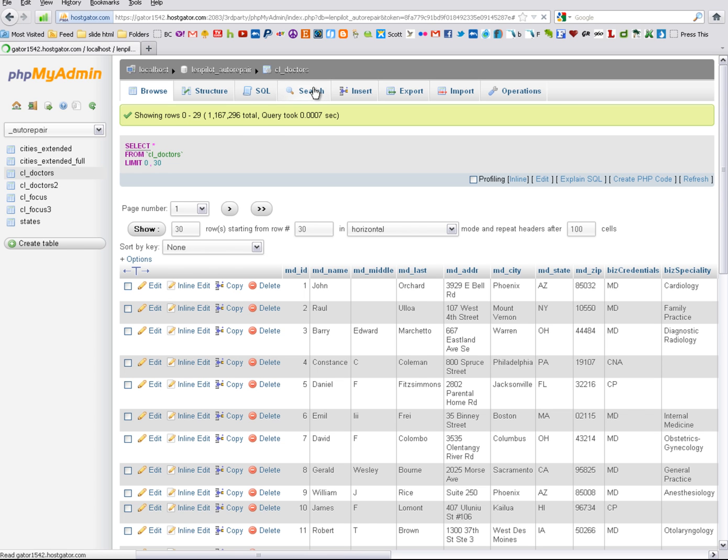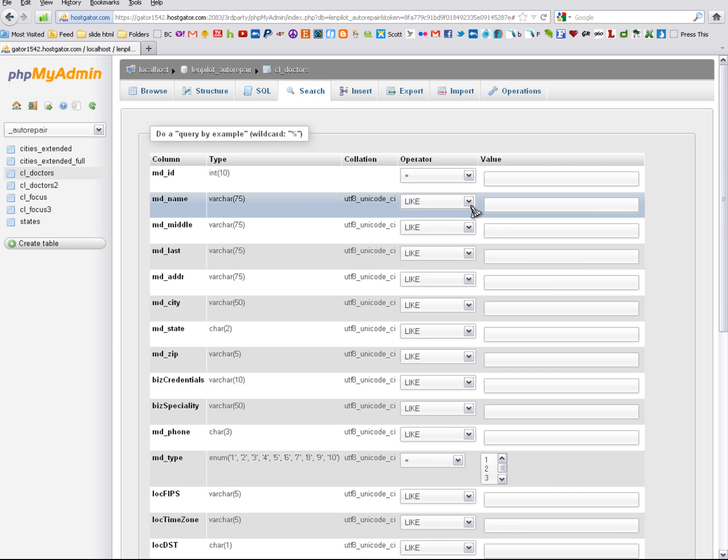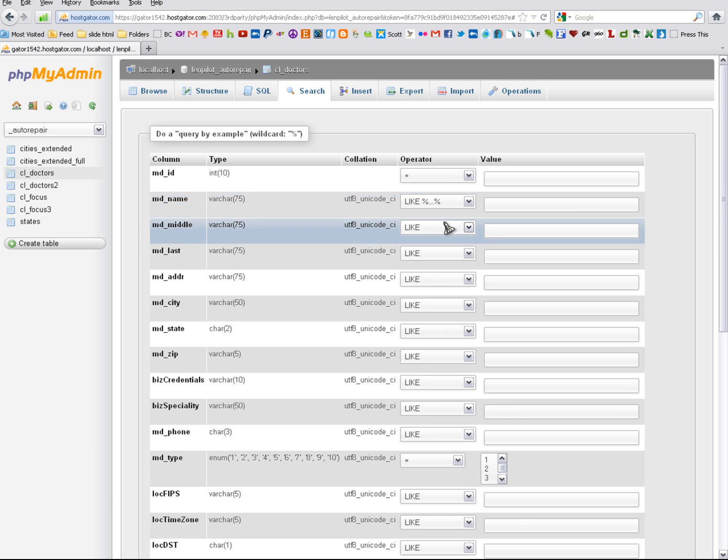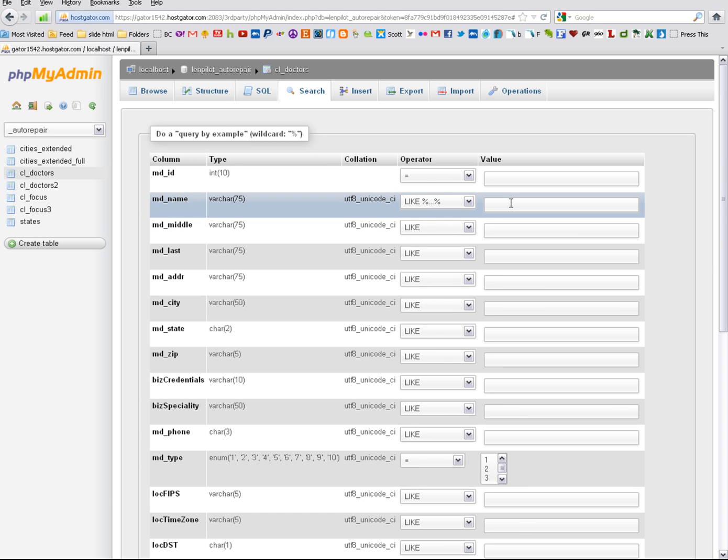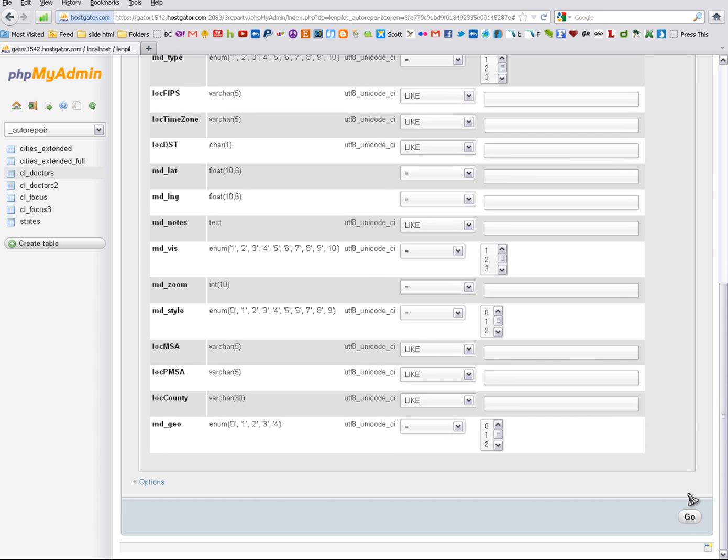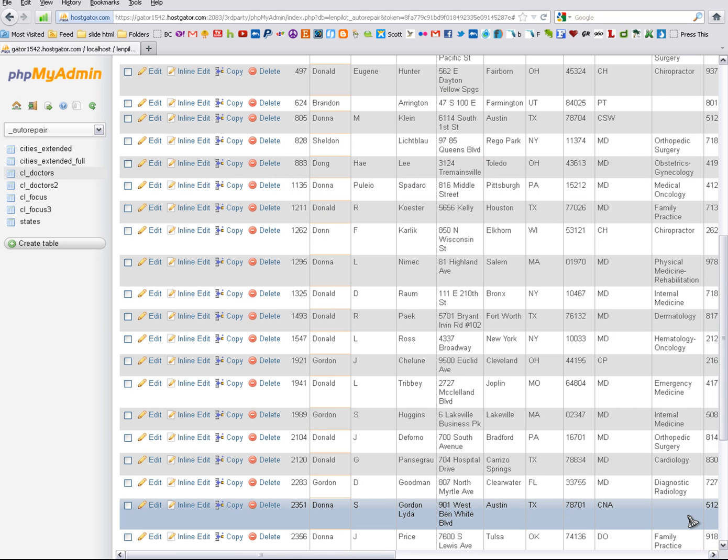So we're going to search for a name here, and I'm going to use a wildcard name. I don't want just the name, I want anything that contains the string of the name. So let's say Don. I have a million records in this thing, so I'm sure there's going to be Don, Gordon, Donna. So this ought to be kind of fun. Let's go ahead and click here, and this will show you how to write your code in here.